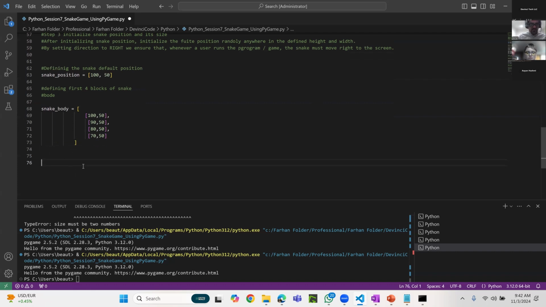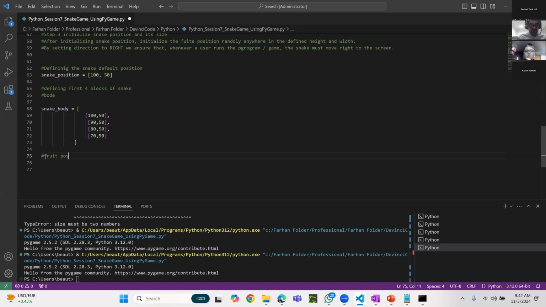Okay? So if this particular area doesn't make sense, don't worry, just for now, consider that I am storing a nested kind of list that stores some of the initial coordinates, and we will use this to generate the body of the snake smartly rather than just drawing it by hand.